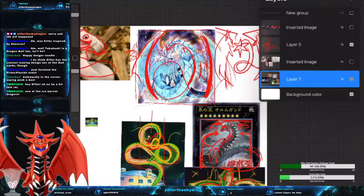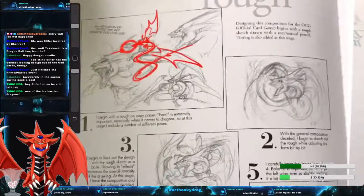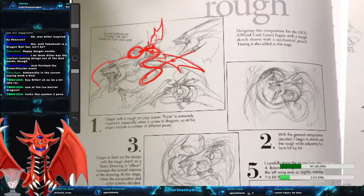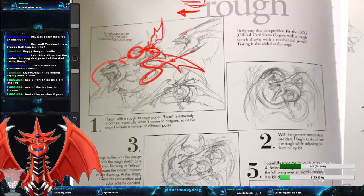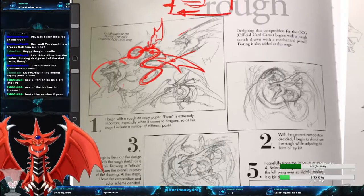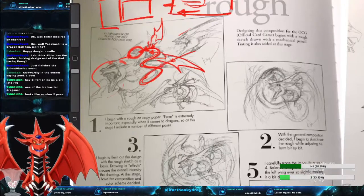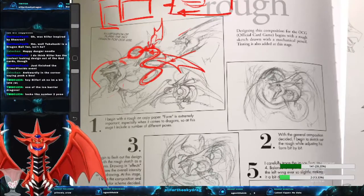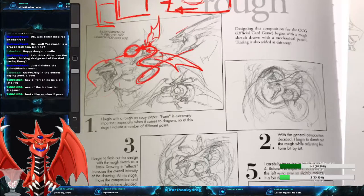So here, let's go back to the Takahashi example. The first stage he does, he's just thinking of cool poses, and I think he was trying to hash out the head, what angle to have the head at. If you do a straight sideways pose, then you're restricting yourself to more of a horizontal canvas. But if you do it at more of an angle, then you're more free to do horizontal or vertical or even a square, because then your eye doesn't want to just go one direction straight across.